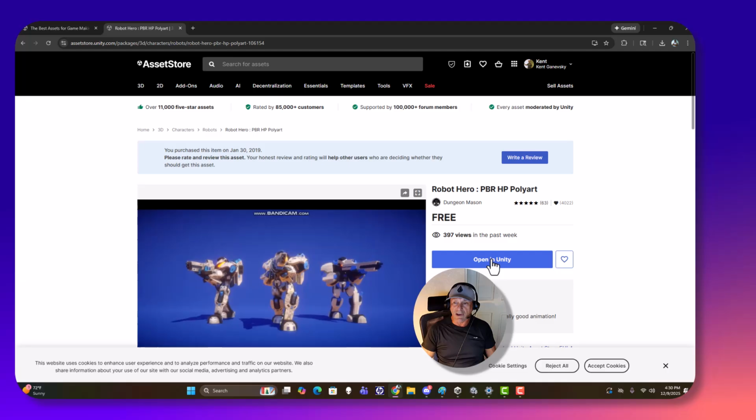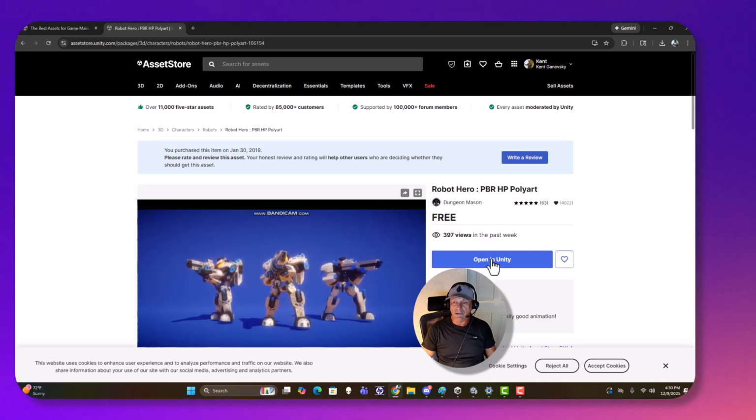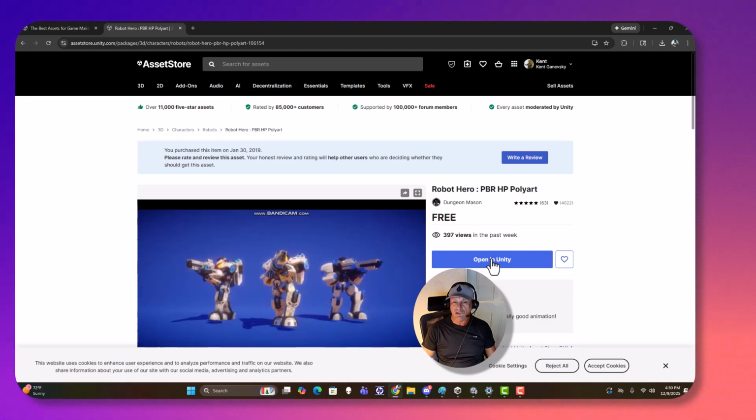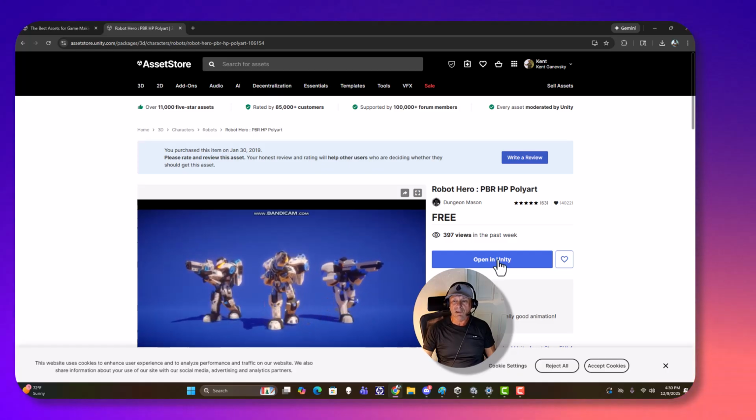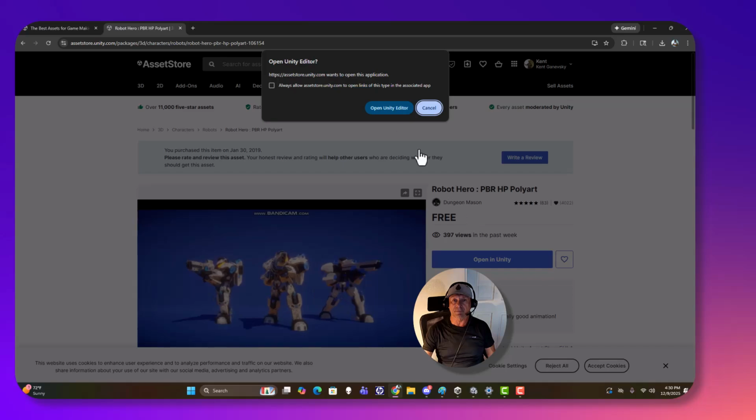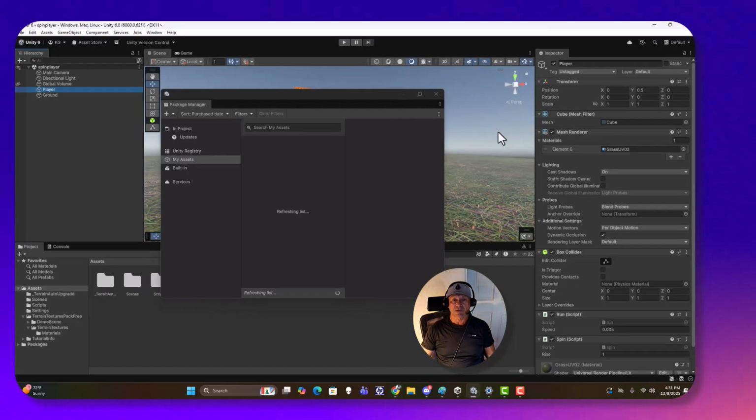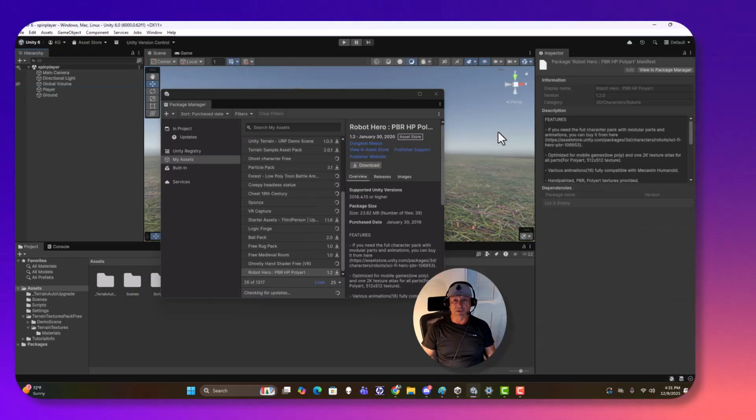And these are actually animated. Well, let's just bring it in for practice. So now it's going to open up my Unity editor, and I am now going to download this.